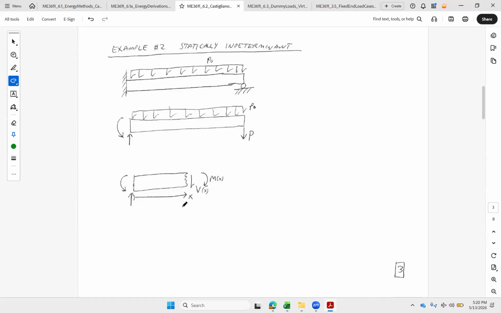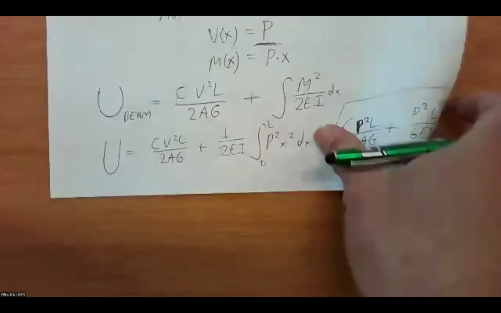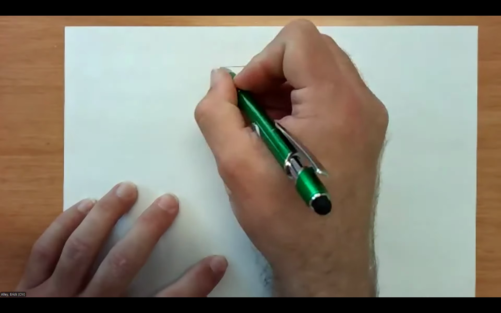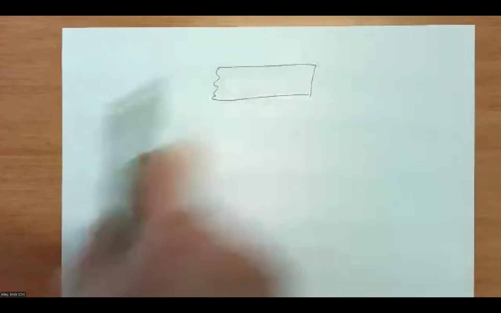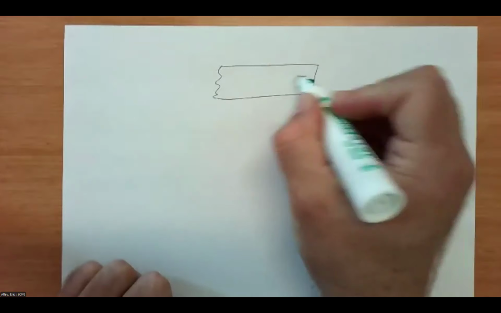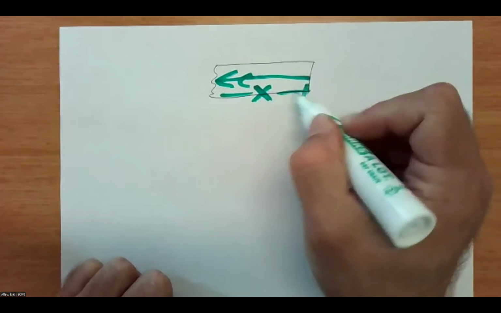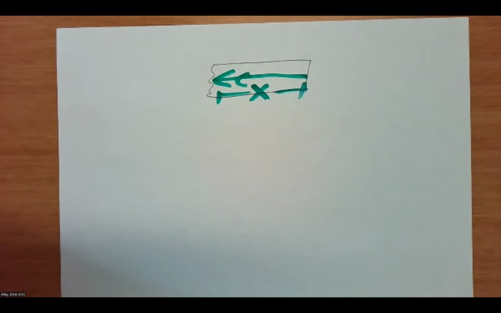All right, so I can take a slice. I could keep the left side or I can keep the right side, whichever is going to be more convenient with me. Something tells me I'm probably going to be better off keeping the right side because I don't have to deal with as many loads. And lucky for me, now that we're free of the whole integration method and other things, I can just put X where it's going to be convenient for me. All right. So let's just say we put X from the right-hand side. All right. So now this length is going to be X.